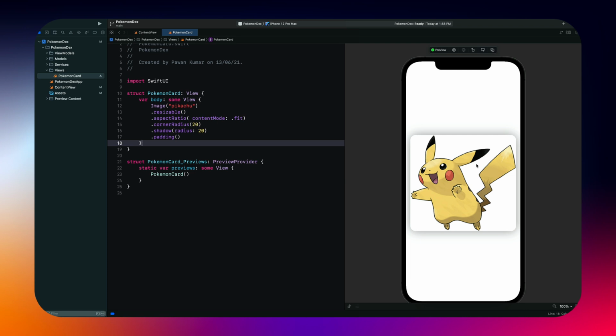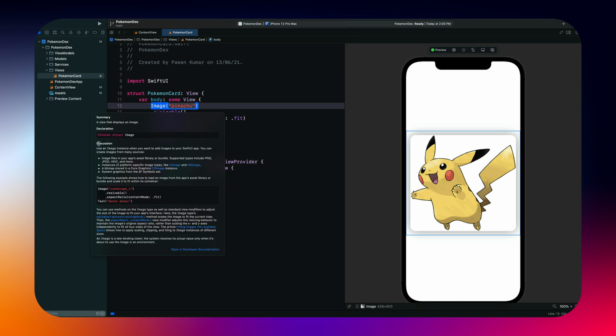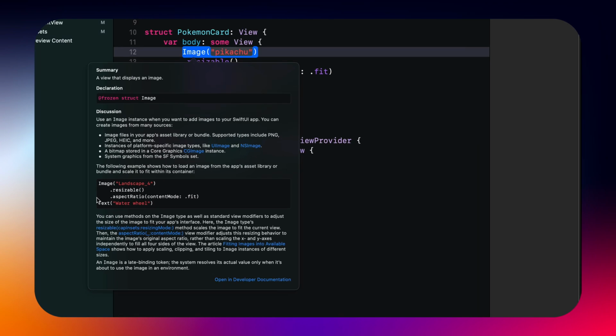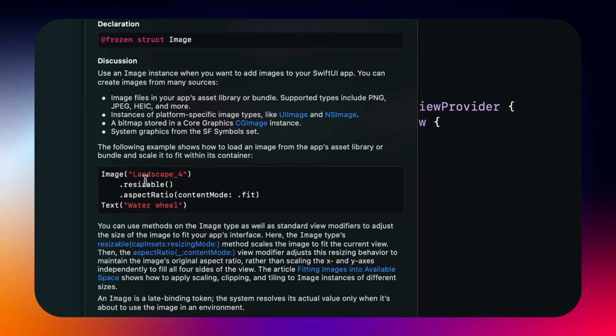We can add a text over here. We can do a number of things with this. So let's say, for example, if you're using the iOS 15 version, or if you're using the Xcode 13 beta, then there is something which can help us in generating a really good text over it, which is what we call a material background. So I'll show you. First of all, I can just say command click. Also you can press alt click to see the API and the documentation of a particular widget, and you will also find some examples over here which can help you as well.